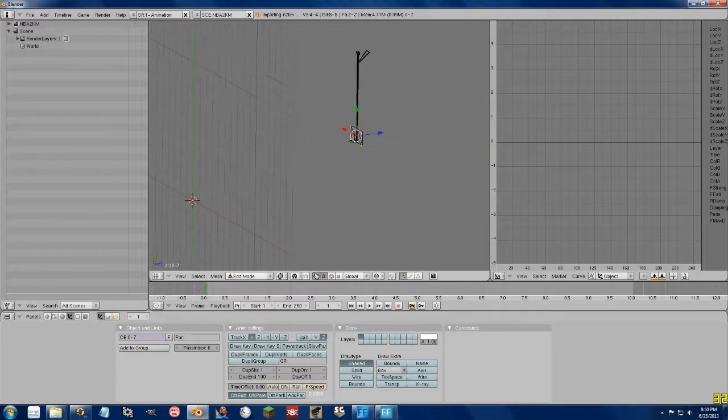Now, you don't want to rotate it from there. You want to rotate it from here. So you click this button right here and click the 3D cursor. Do a rotate command. And you can just do a 180-degree rotate around the origin. You can just type it in and press enter, and it goes over there.